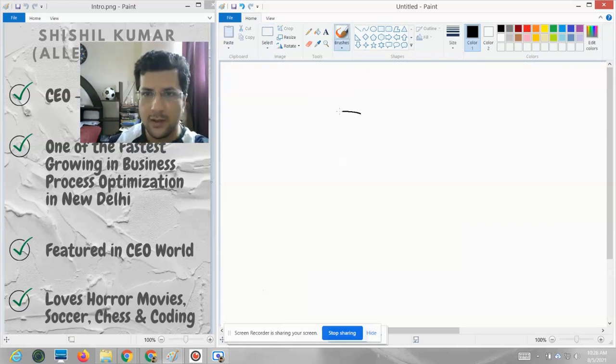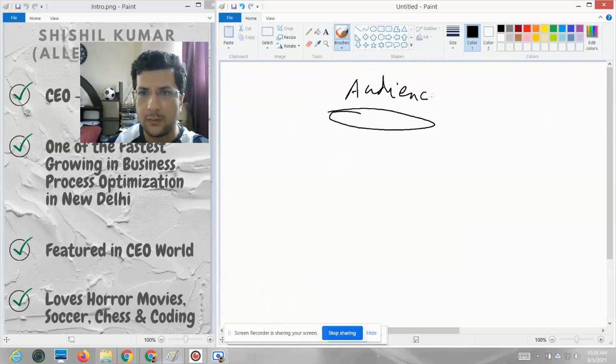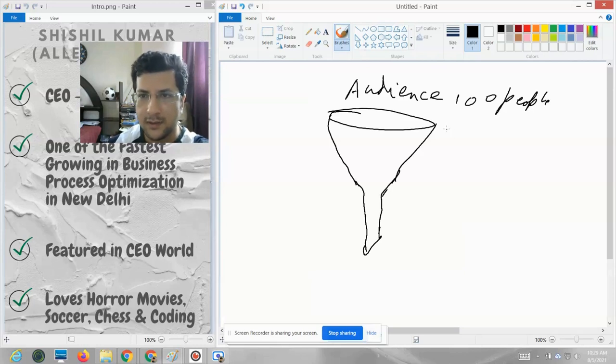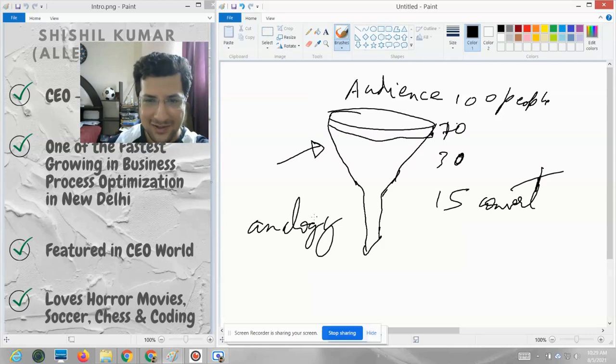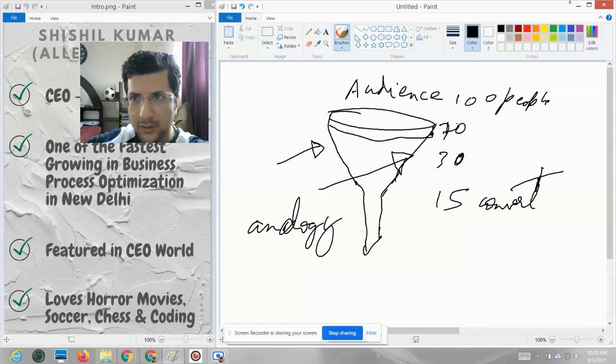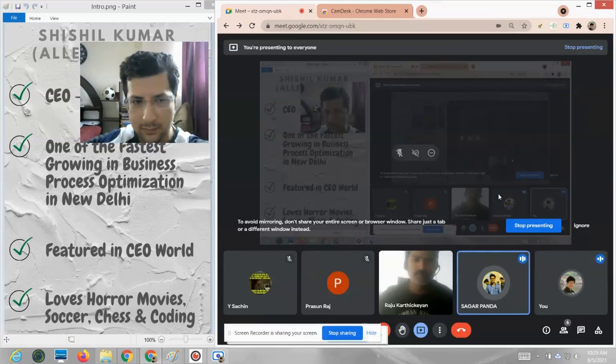And funnel, the name is there because you start with wide range of people, audience, and then you get them to take small actions. And as they take more and more actions, their volume is reduced, right? So they start with like 100 people, let's say 100 people. And then the more actions they take, the lesser people remain. So out of 100 people, they go to landing page, only 70 people convert. And then they take another action, they watch video, only 30 people go to the next phase. And then they get emails, only let's say 15 people convert. So that's why it's called funnel, because it's in the shape of, we do the analogy, right? With this funnel. That's why it's called funnel. It's just a fancy name, right?